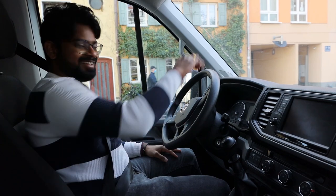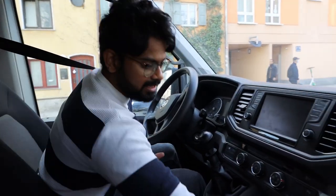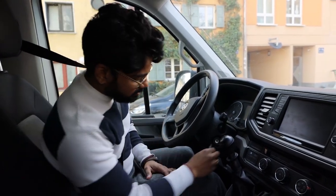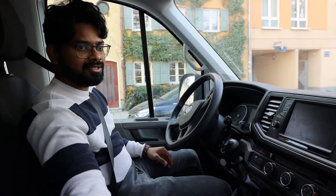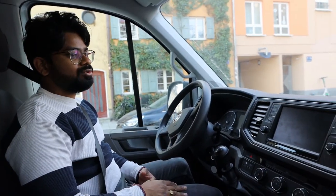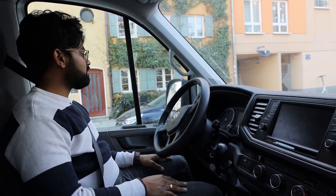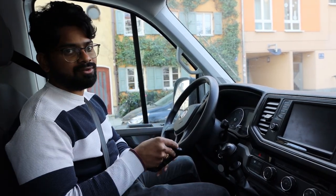Some important things to know: the keys are inside the dashboard. Other thing is, as you can see, the mirrors are different — they are big mirrors, and it's quite comfortable. The only thing is you have to be confident you can drive it, and know how the spacing works. The next destination is my home, so I'm entering the destination and going there now.